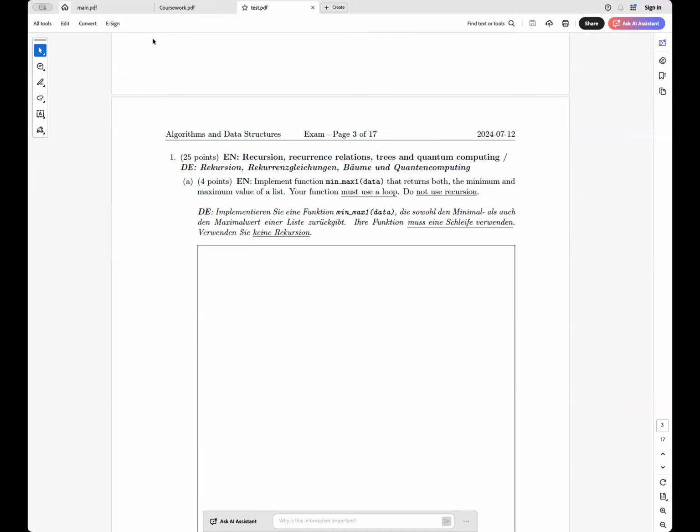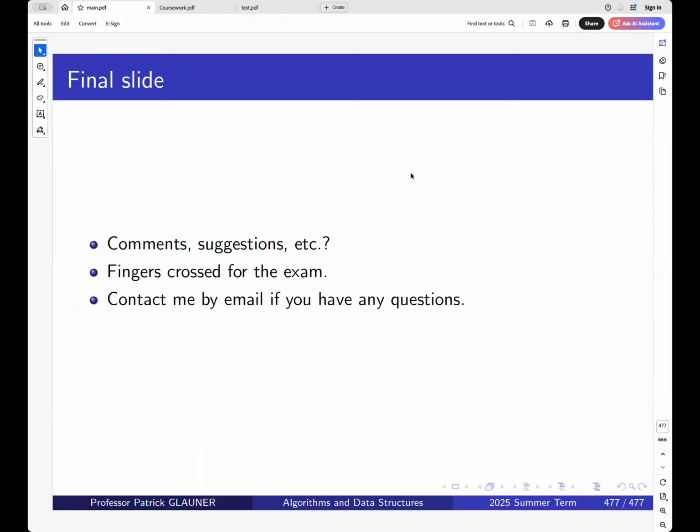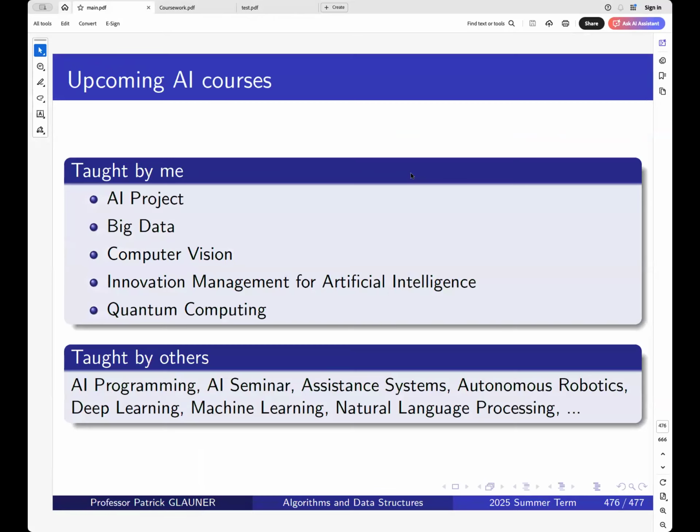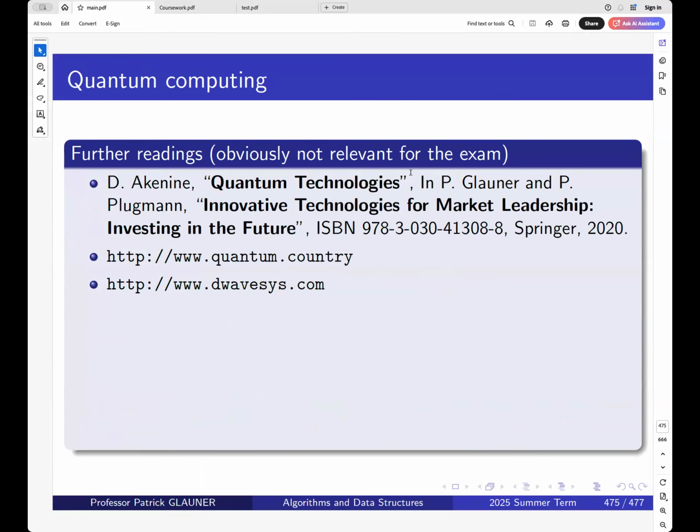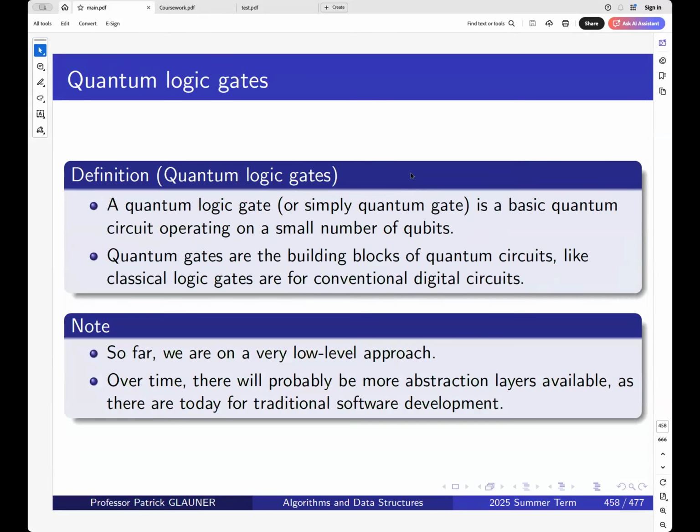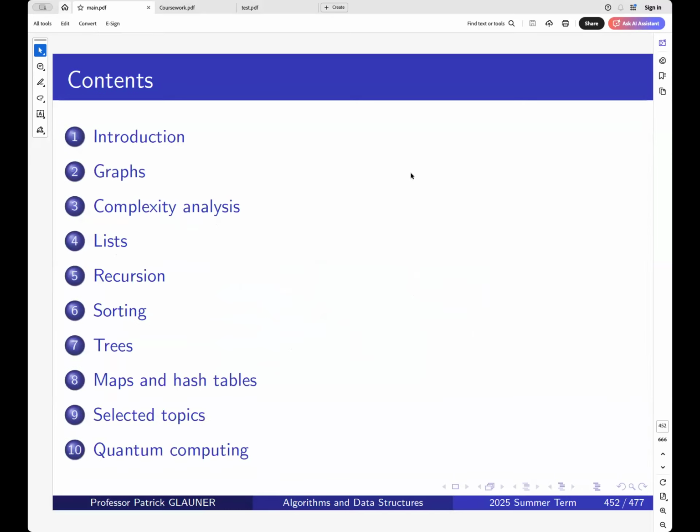The exam is certainly doable. This year's exam, if you're familiar with the content, if you have done the lectures, if you have done the coursework, the tutorial sessions are quite helpful that are being run by my teaching assistant. Look at last year's exam as well as the other past exams, and then I think overall there's lots of material for you to prepare. And we've done quite a lot of content, but it all builds on top of each other. So make sure you're familiar with the foundations before studying the more advanced topics.